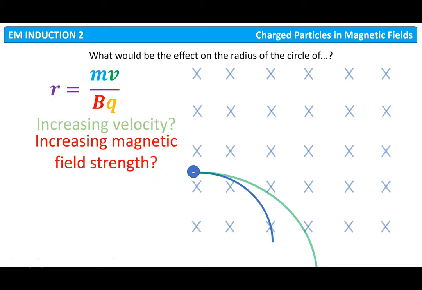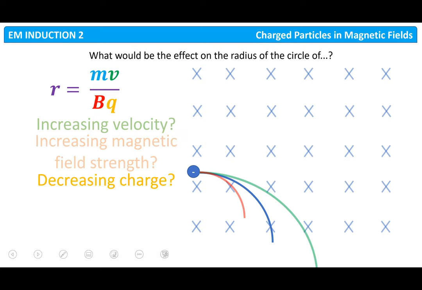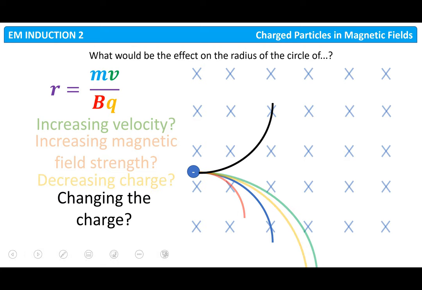What will happen if we increase the magnetic field strength then? Well, this time, if we're increasing field strength, then the number on the bottom is getting bigger, so my resultant r is going to be smaller. Or rather, the radius of my circle will be smaller. The path will be a tighter curve. And again, that makes sense. If the magnetic field is stronger, the magnitude of that centripetal force is going to be stronger. I'm expecting it to force that curve around more. And we can do the same for decreasing the charge. If I decrease the charge, then the number on the bottom gets smaller, therefore my radius gets larger, and again, it opens up that curve. If I change the charge, then back to left-hand rule, the direction of my current is effectively changing, and so it's going to be forced to move in the opposite direction.